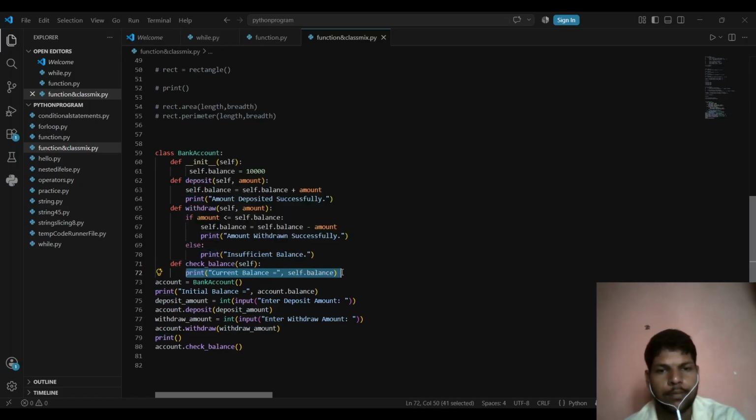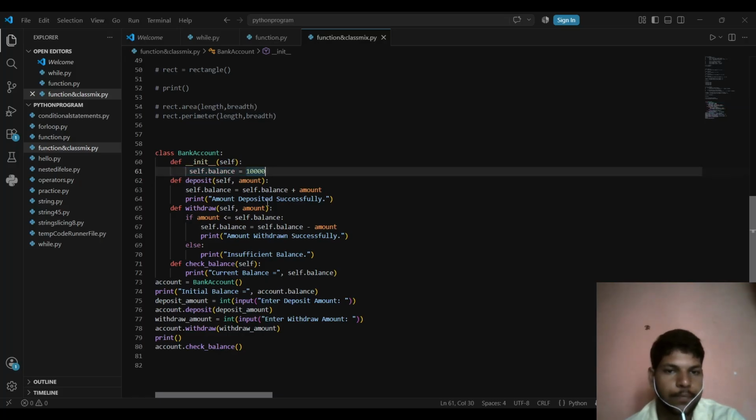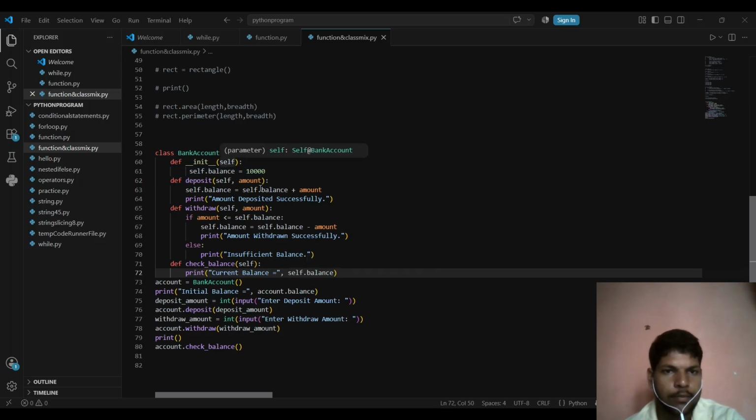Now check balance is another function, and self is passed as the parameter here. It will print current balance, self.balance, that is 10,000. After withdraw or deposit, this function will show the current balance.